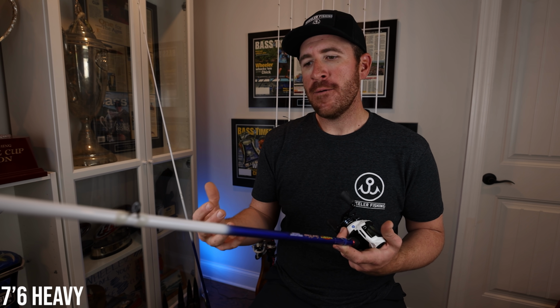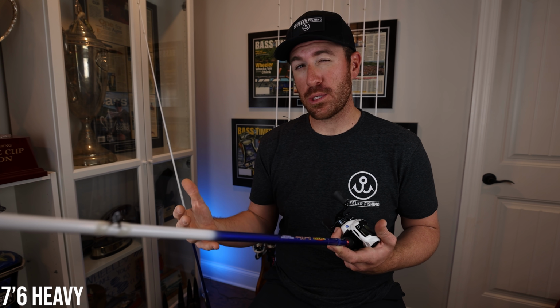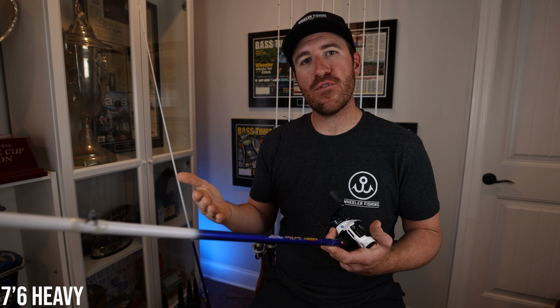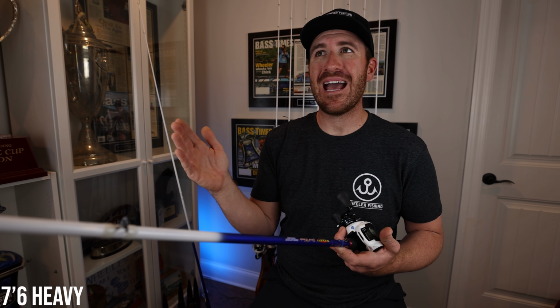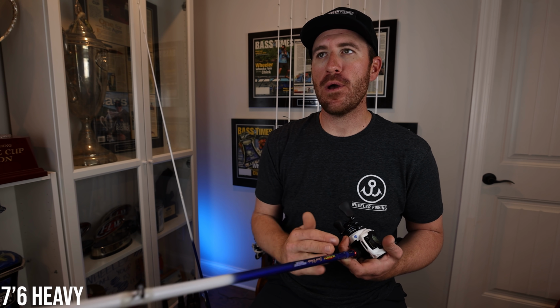If I'm throwing a big profile 1-ounce Scrounger type bait with a big giant swimbait or a fluke style bait on it, this is the rod I'll end up using a lot of times. I'll even throw 14-pound test on this, but it has enough power towards the backbone when it loads up.